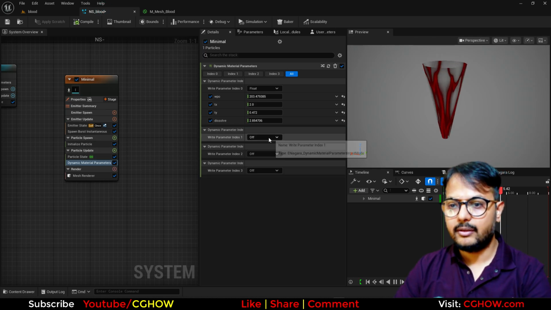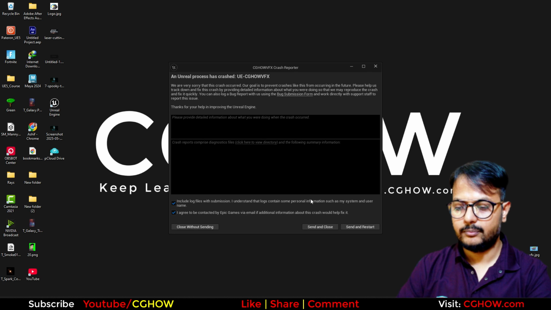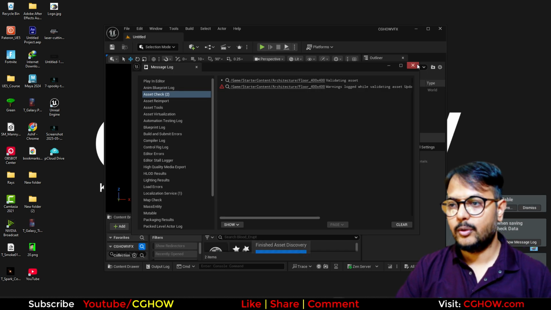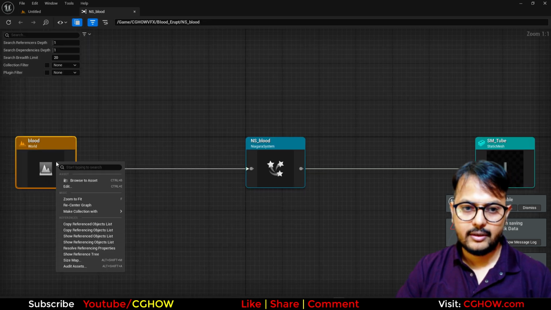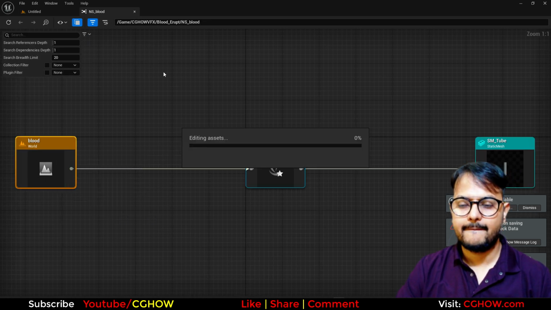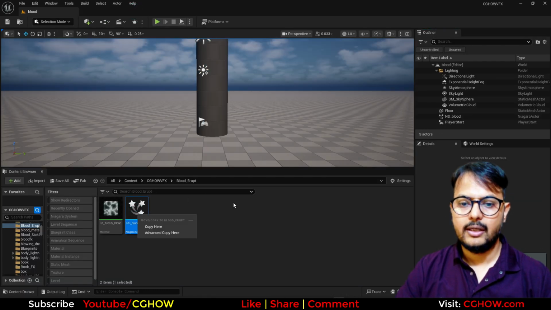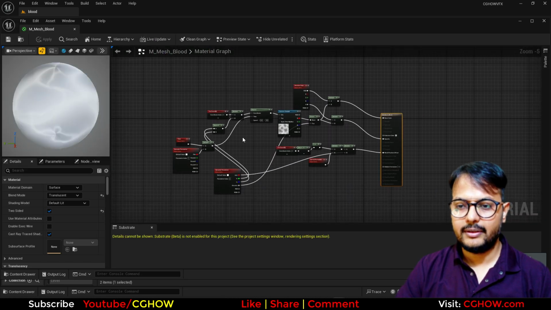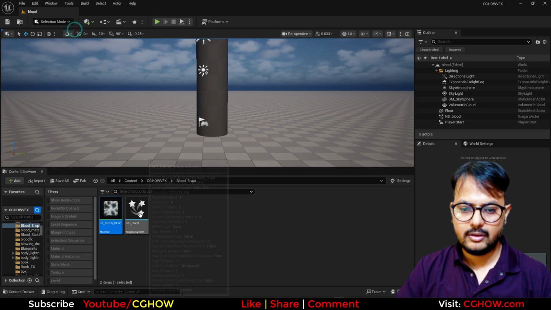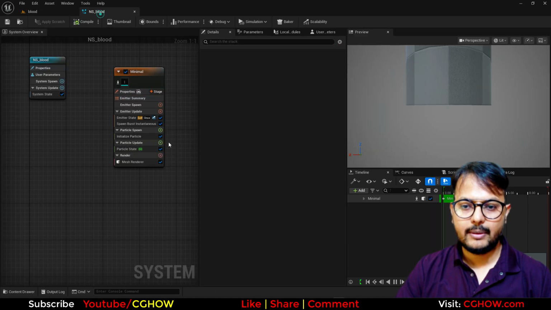And now we can make it faster. So we have some, oh, it crashed. Let me open it. So Unreal Engine opened again. Let me check if my file saved or not. And let me open the map. Okay, so yeah, it's gone. So let me check. Yeah, material is there. It's just something gone here. The material is not applied actually, so I will just apply it quickly.